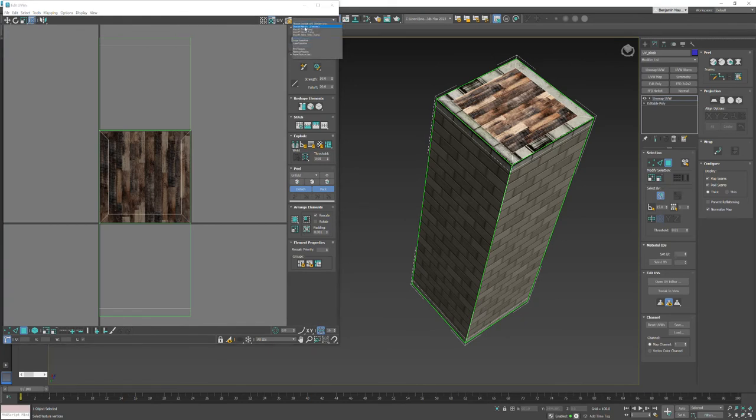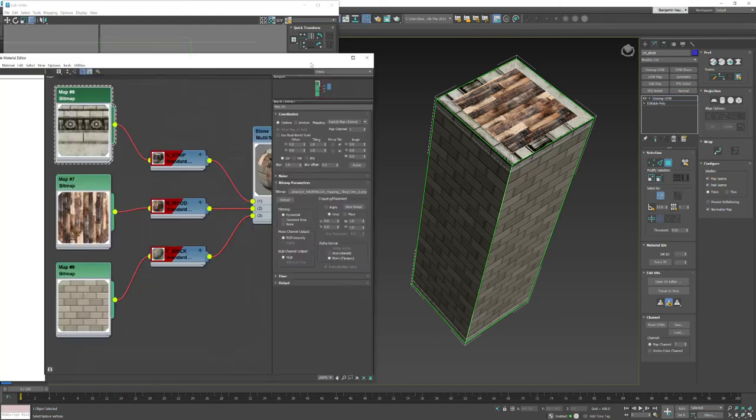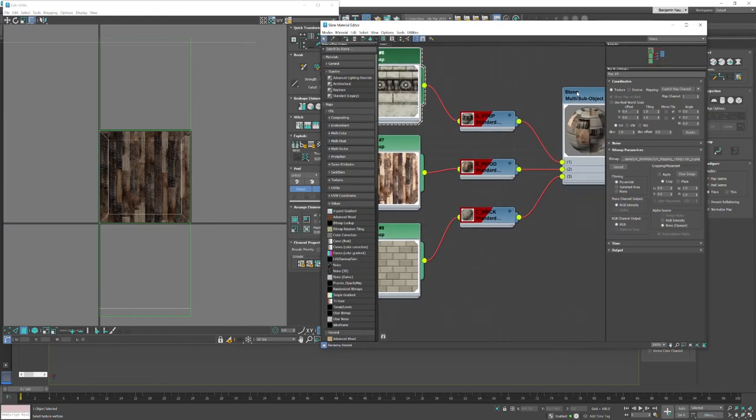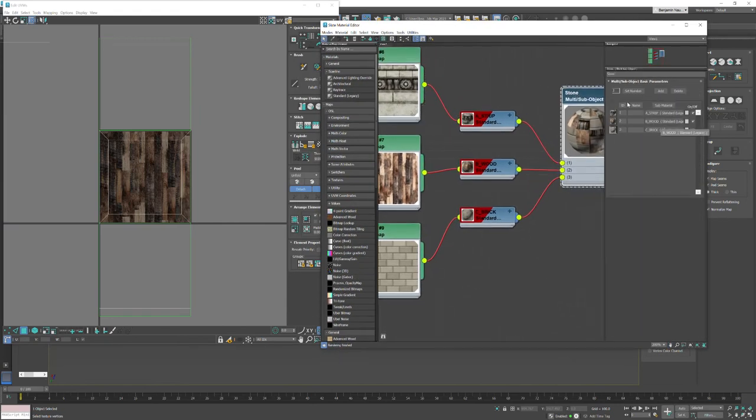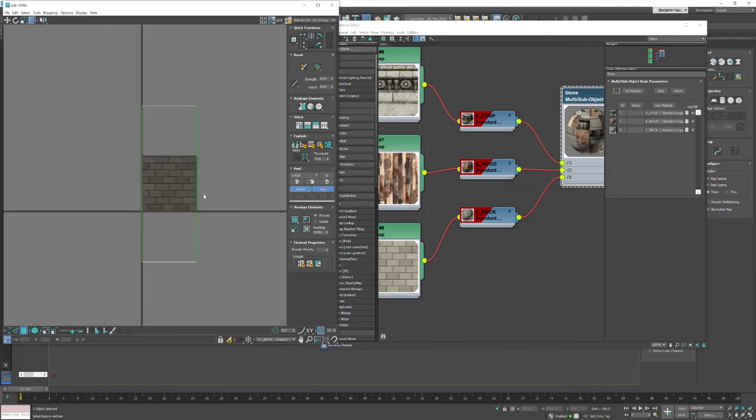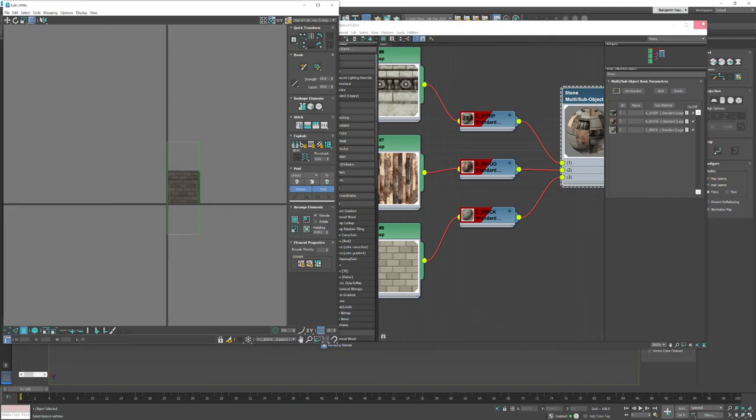There's also an option, if I come down here to the bottom, because I do have multi sub-object materials, let's pop that open again. If I double click on the main parent, you see it has the name of the materials. Now I named these materials, and because I did, in addition to having the different ID numbers, it has the names, which makes it a lot easier to go through and select those. And what this does is if I just click 3C brick, it selects only the polygons that have the brick material assigned to them.